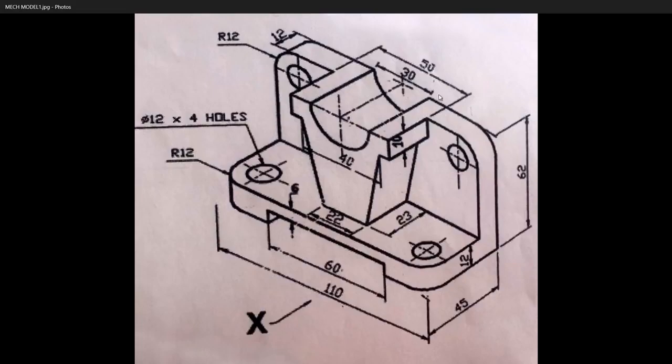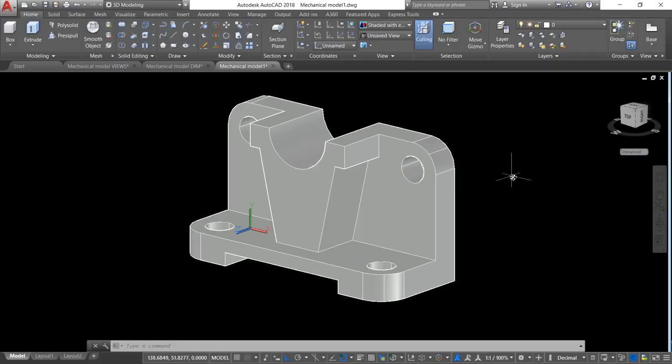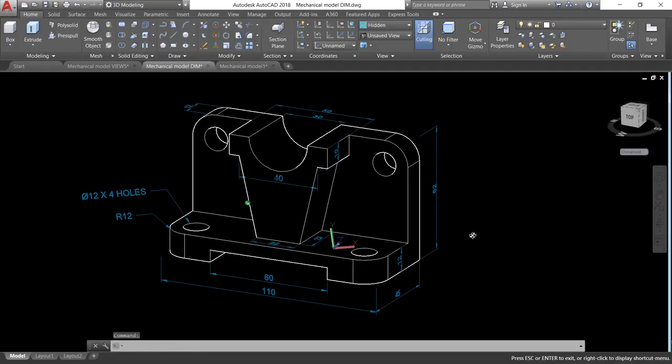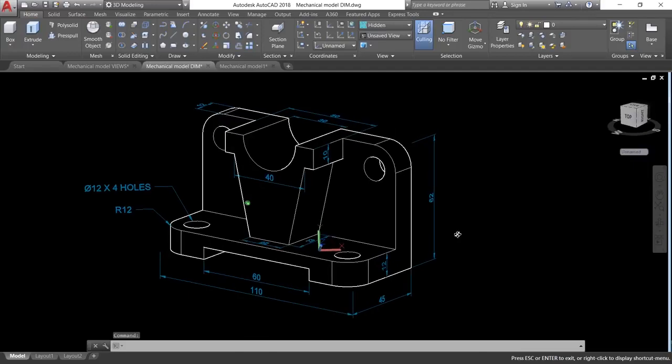In here, I have a mechanical drawing and all the dimensions required to create this drawing is given. In this video tutorial, I'll show you the procedure to create this mechanical model in 3 dimensions using the best procedure in solid modeling. After creating this model, we will perform dimensions on various planes on this model because without dimensions the drawing won't be complete.